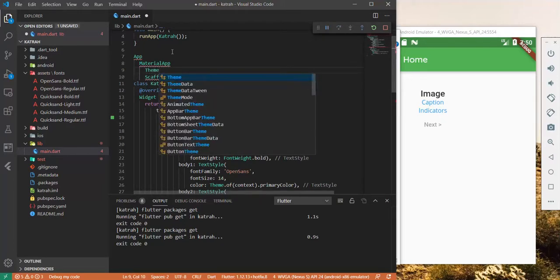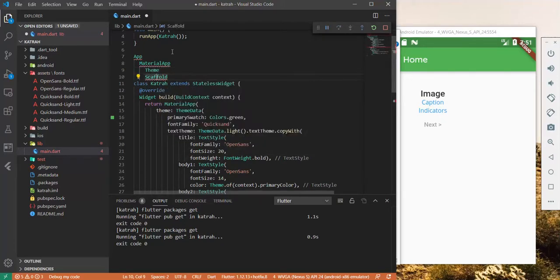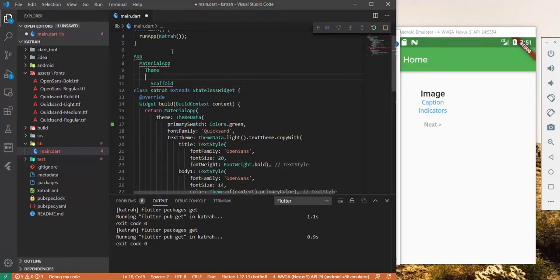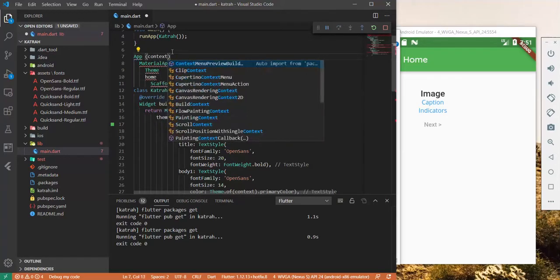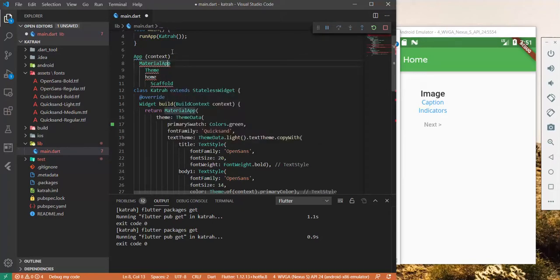We've defined the theme here, and then we have the theme and the home. So the scaffold is inside of the home, and this is where we first define the context. So material app comes in and uses the theme, and inside of the theme we're actually using the context that we supply to the theme. In this case, the context is the default color.